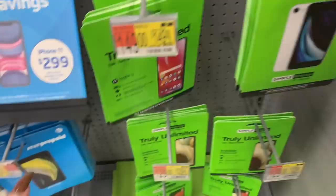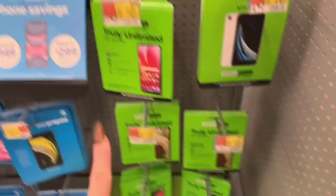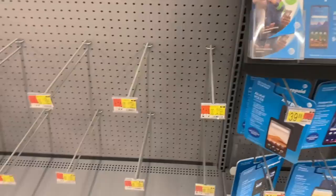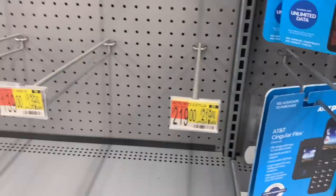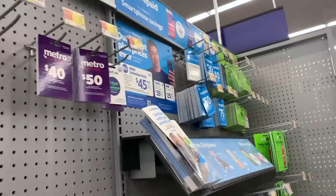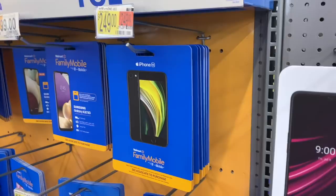The only ones I'm seeing on these cards that you can actually purchase in the store are iPhone SEs. I don't see the iPhone 11 actually on the shelf, so we might have to look on the app. Over in the Metro section — most expensive was $219, the Metro Moto G Stylus — and basically all sold out. That's AT&T, that's Simple Mobile by T-Mobile. This right here is the Walmart Family Mobile by T-Mobile — $399. Oh wait, iPhone SE $249 in black, and iPhone 11 $399.